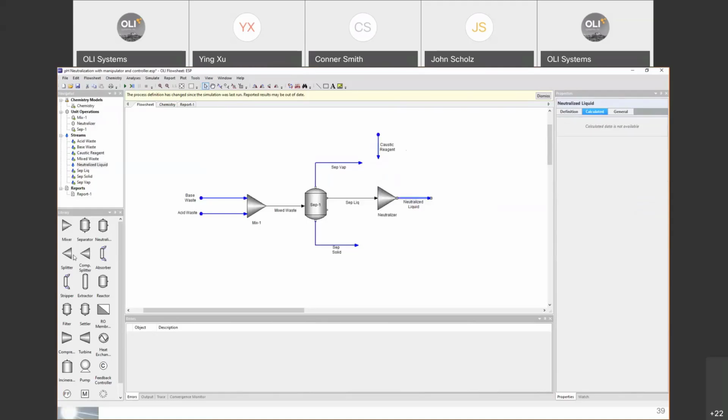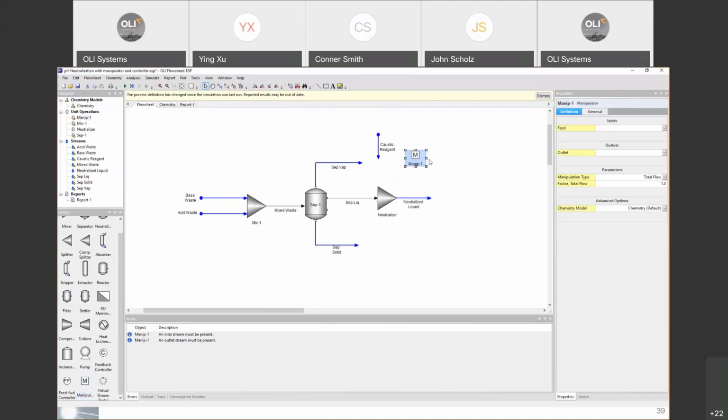So to the left, you will scroll down and you'll see that the manipulator block is almost at the bottom. It's represented by this square with an M in the middle. That is our manipulator block. So I click on it, drag it. I'm going to put it next to my caustic reagent stream, around here, maybe here, there.